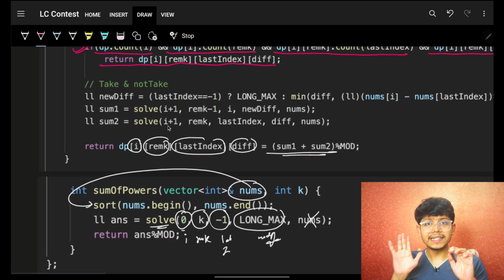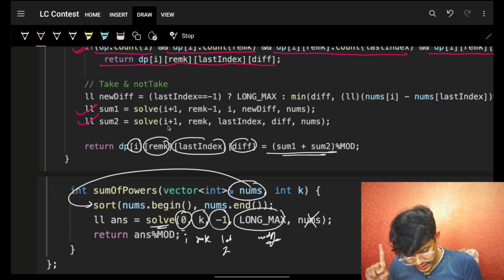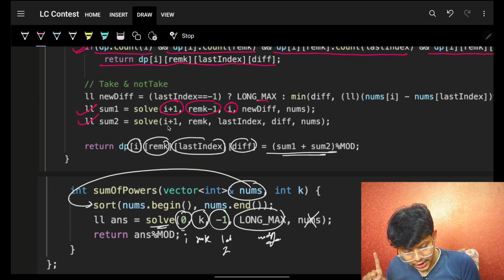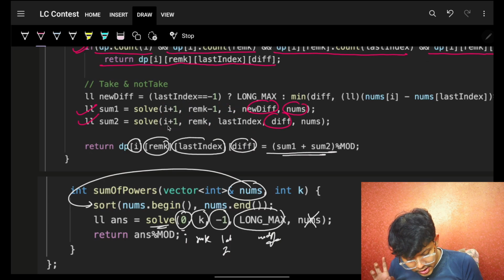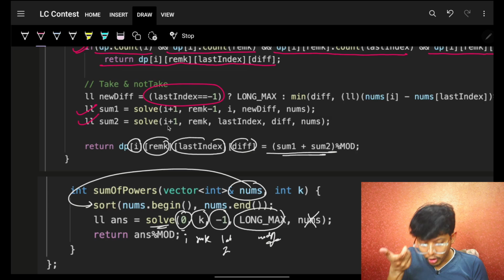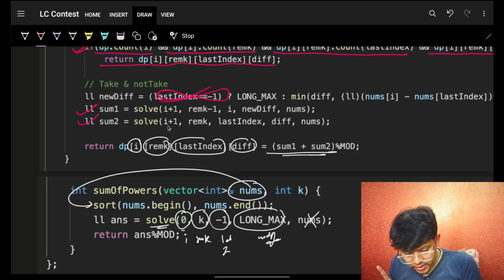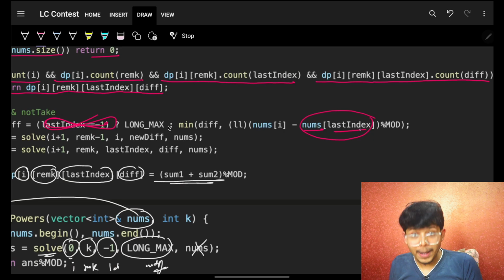Okay, now simply take not take. Sum 1, sum 2. Exact same stuff. I plus 1, remaining k minus 1, I, new diff, and nums. Same I plus 1, remaining k, last index, and diff. But the change here is, to find the new diff, you have put an if condition. Yeah, for sure. Because if you will not put this condition of last index, you will end up accessing nums of -1.